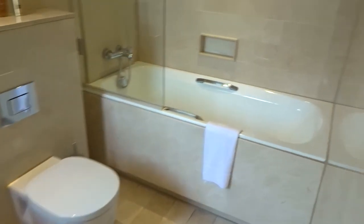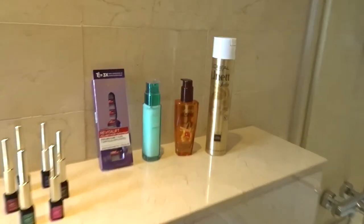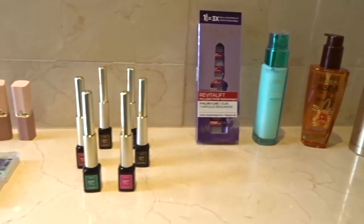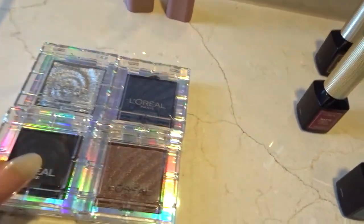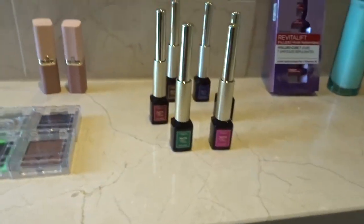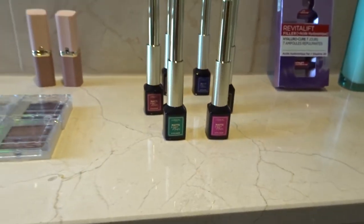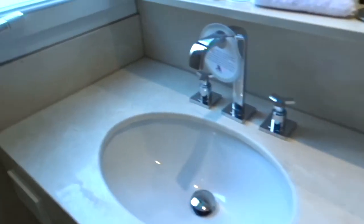Or near the window so we have natural lighting — got a mirror over here. Oh my god, I got a tub with some amazing L'Oreal goodies! Yes! I'm so excited to get these ones. I think I'm going to do a blue look today. And the new eyeliners which I haven't tried out yet, really curious about those. Clean, simple.